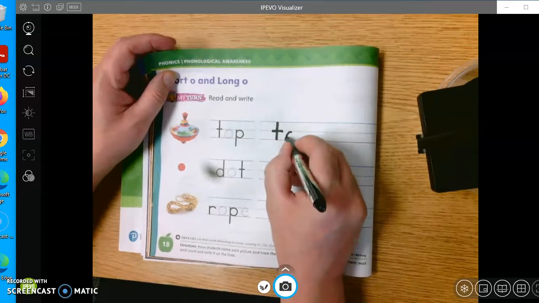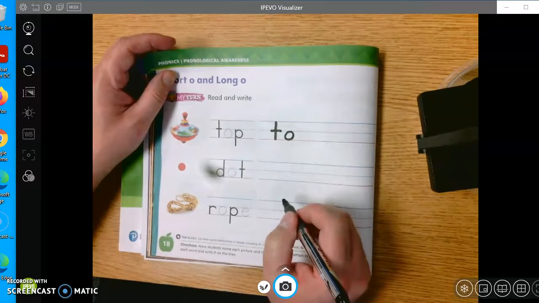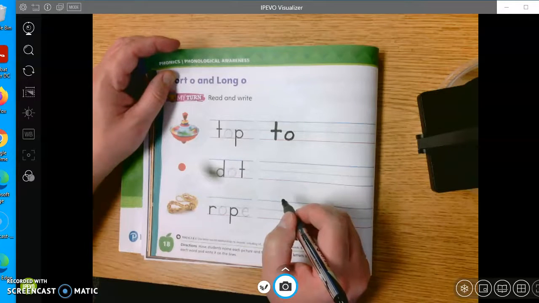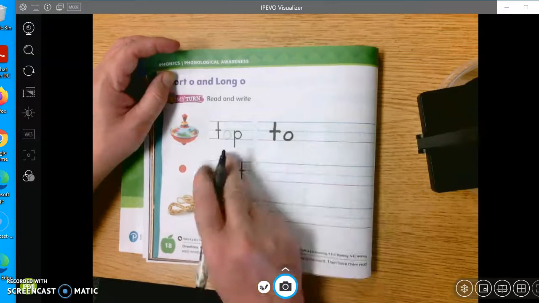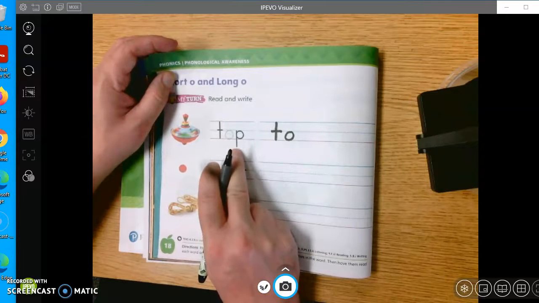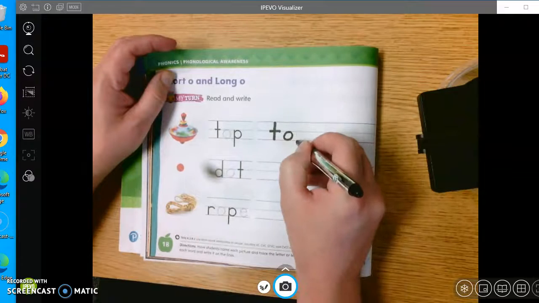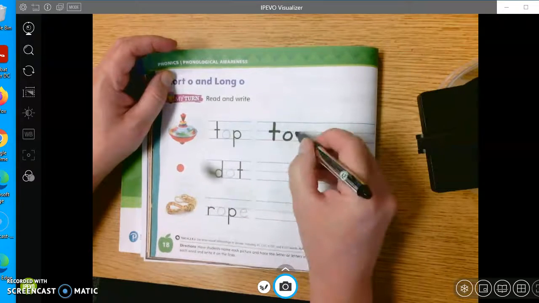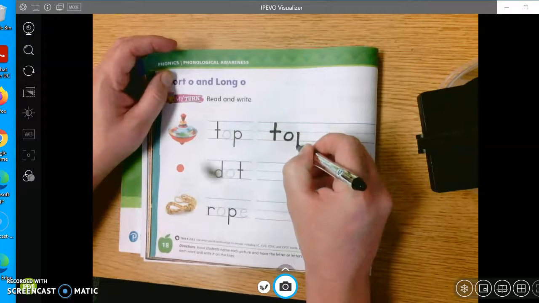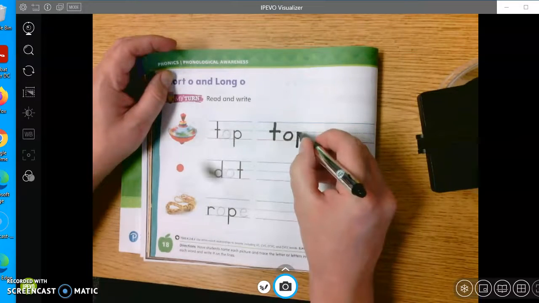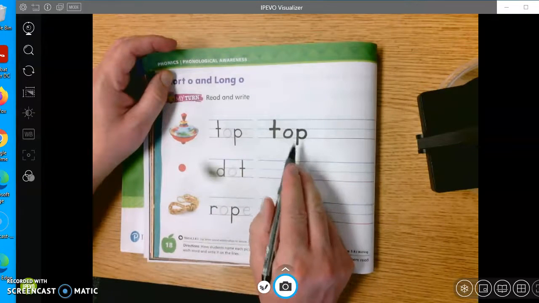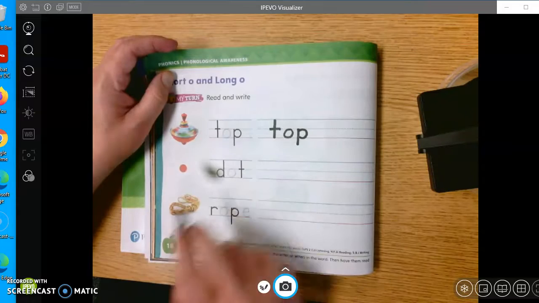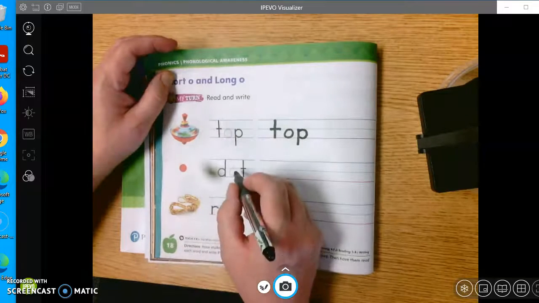Okay? Very good. And pause if you need to, boys and girls, to go ahead and catch up. I'm going too fast. And then the P starts at the midline, but it goes below the bottom line. Don't forget that part. You don't want to try to end it here because it would be too squished. So start at the midline, through the bottom line, and then finish the P with a front circle. Not many letters do that, but the P does go below the bottom line. Okay, so that's top, and then we're doing dots.